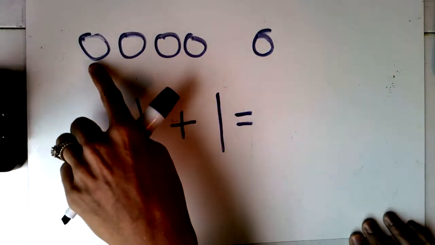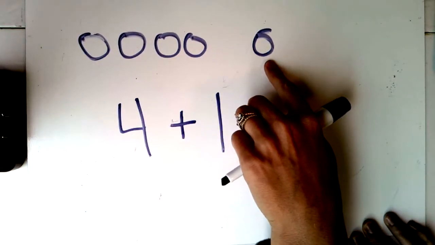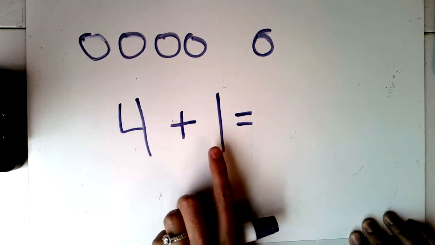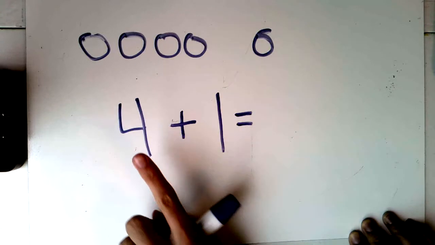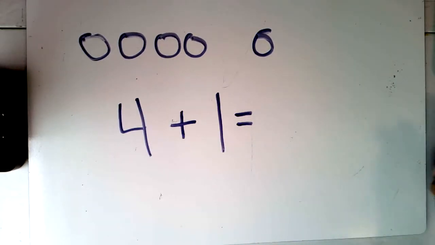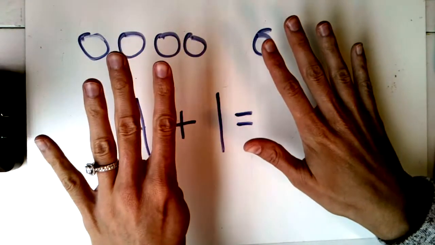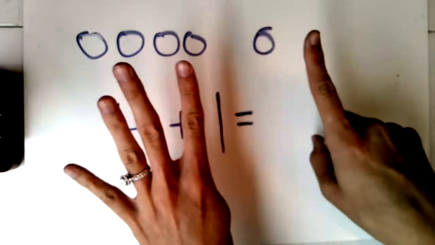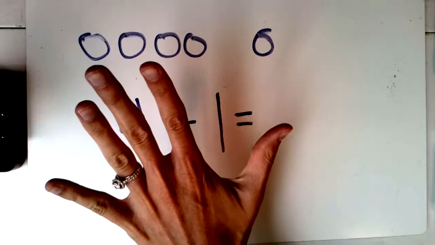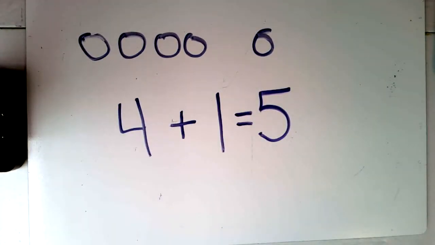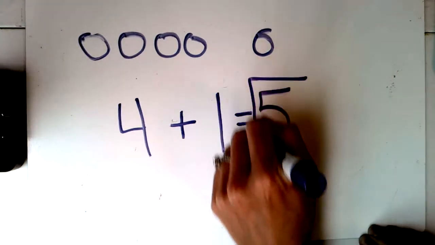I can use my fingers, I can use my mind and count on, or I could count all my circles. Let me show you how we do all three. If I'm going to count my circles, I would say one, two, three, four, five. If I count on, I would start with four and count one more — stick four in my mind: four, five. Or if you use your fingers, you might do four on one hand and one on the other and say four, five. Or maybe you do four and put one more up and we have five. So the answer to the question — how many pumpkins did they have on Monday? — their class had five pumpkins.